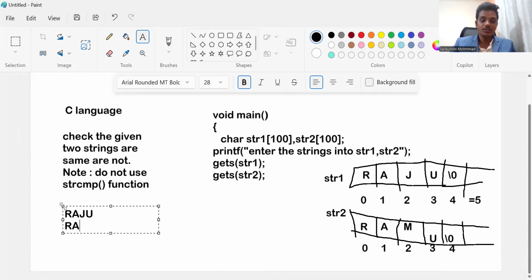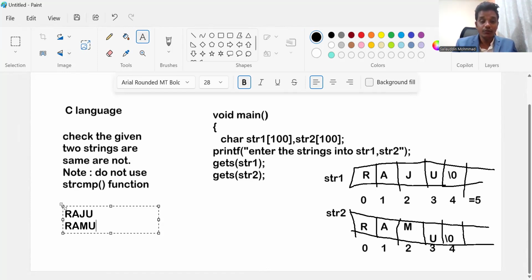In case the second string is also Raju, then we can say both are equal. In such a way, we are comparing equal length strings. We find the first two characters equal, so we cannot say that both are not equal. Whenever we reach the third character, J and M are different. So obviously we can say both are not similar strings.